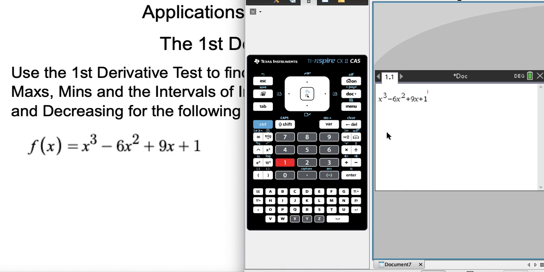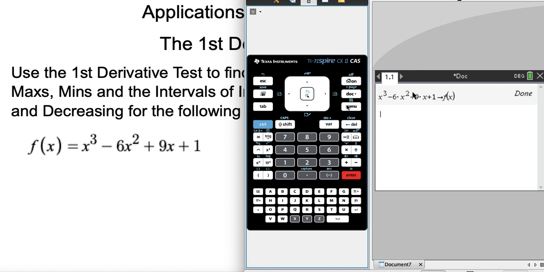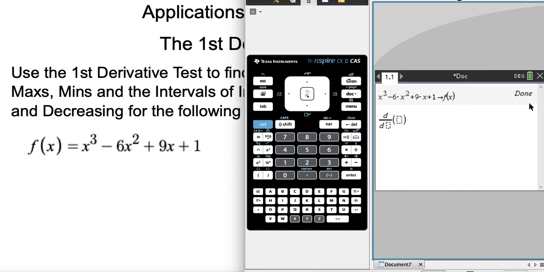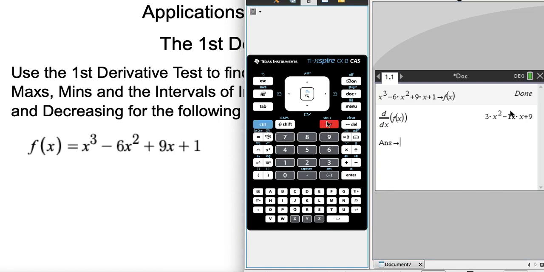So I'm going to go ahead and enter my function, and I'm going to press ctrl var because I want to store it, and I'm going to store it as f of x. Next, well, I need to get the derivative. So again, you could do this by hand, but we're going to put it right into the calculator, do it nice and fast. And remember, I went menu, calculus, derivative, and now we have our derivative. So now I'm going to go ahead and store that as g of x. All right, so we got that stored.